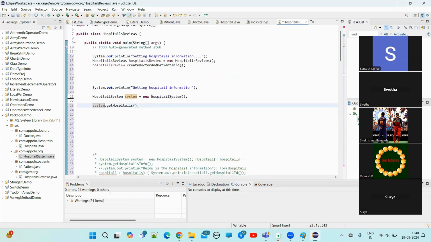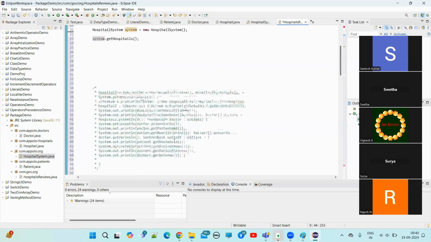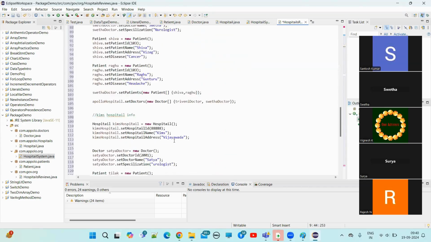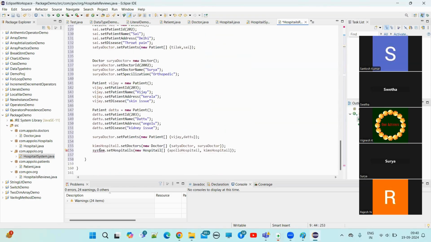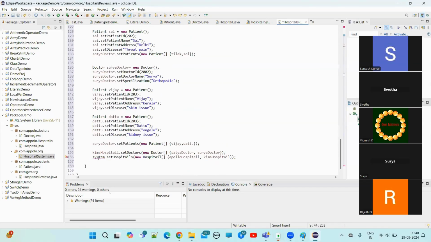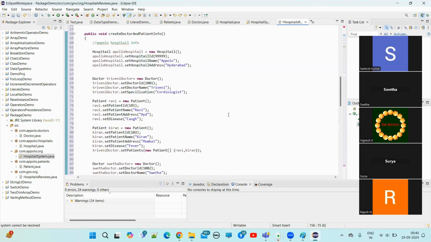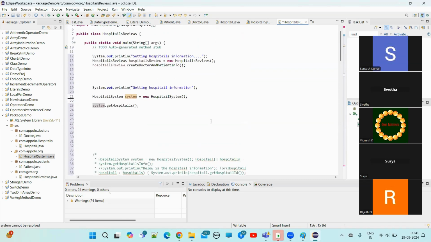See here, this is the public static void main method. Okay, this is the main method. So I think it won't work. Why? The local variable. What is the system variable name here? So it is throwing a compile time error. What is the error it is throwing? The system cannot be resolved. Why? Where did we create the system? Under the main method.